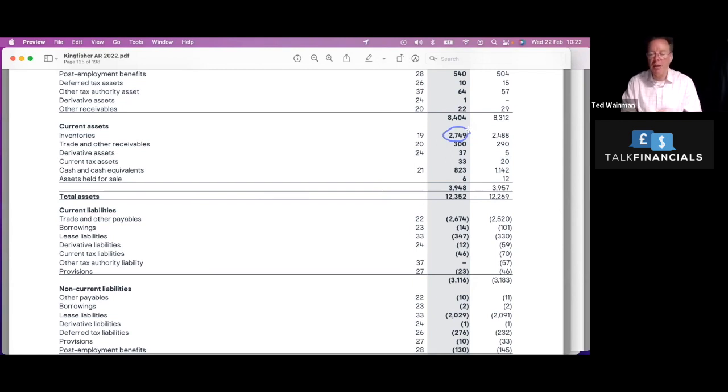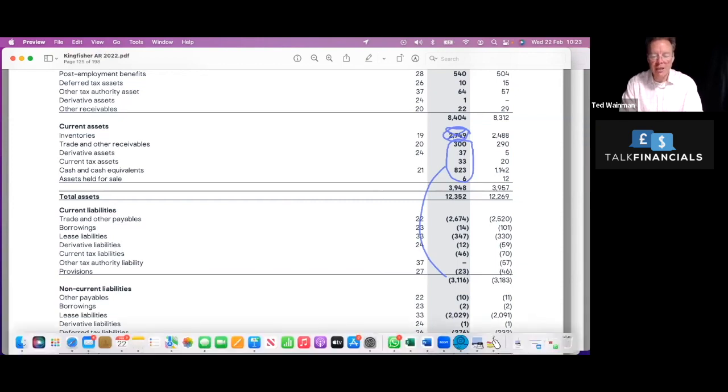The acid test, many of our viewers will be familiar with the acid test, is where we eliminate this number here, and then we just look at the other current assets and compare those to the current liabilities. And that actually gives us, for Kingfisher, a ratio of 0.38. So Kingfisher is very dependent on their ability to sell that inventory. And obviously, if it's screws, maybe they sell them reasonably quickly, but some of those power tools will be sitting around for a little bit longer.